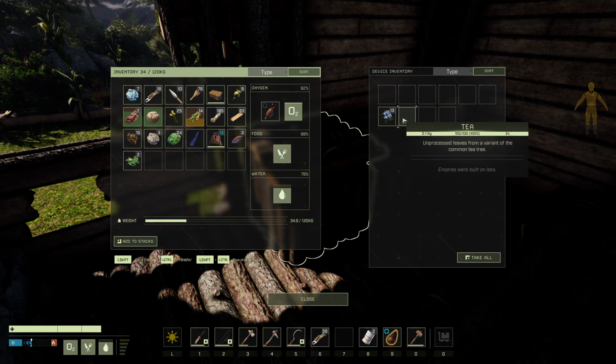I got it. Ooh, the harvest. Right, now I have the trees. And now I still can't make it because I didn't take the nails out of here. I take the nails out of here. I make this. Now I put the nails back here. And I craft a wood pile.